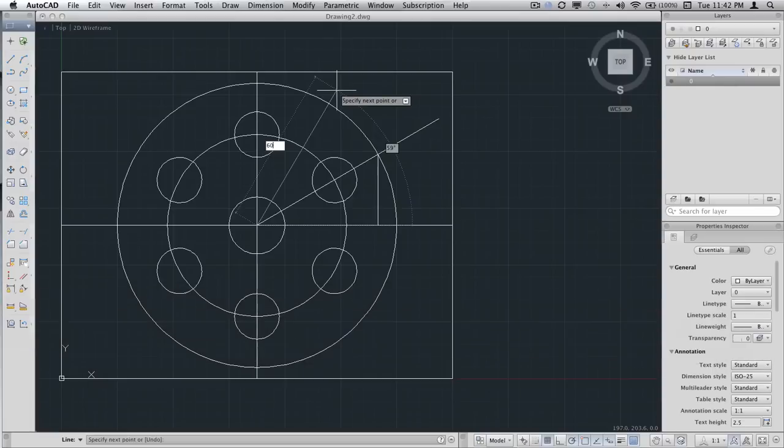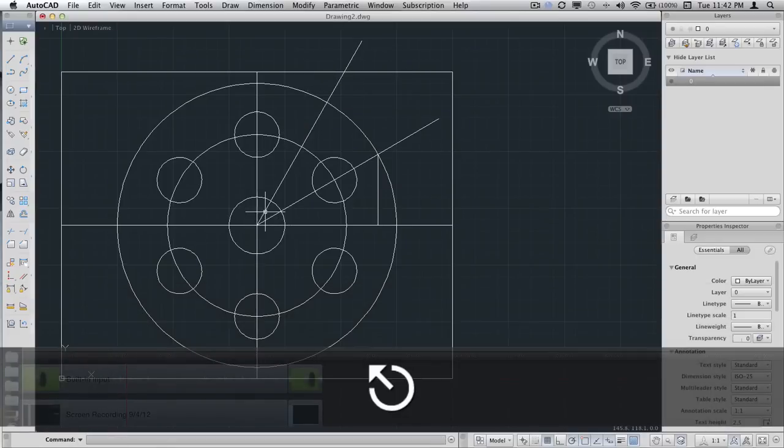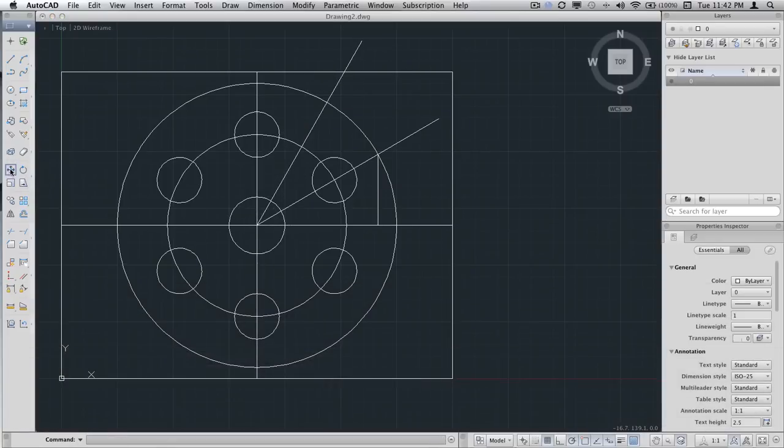60. Let's do 100. 150. 60. And same sort of deal.